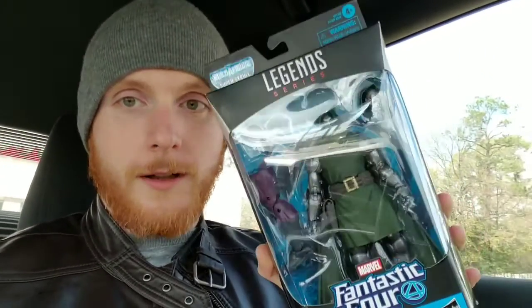Update. So went into Walgreens. I was recording and doing my thing with it. And then in the middle of recording, my wife called, so I had to answer the call. So I'm talking to my wife and I'm browsing through and I found 3 Dr. Dooms. Now typically, whenever I get a figure out of a wave, I'll wait until I get the entire wave.